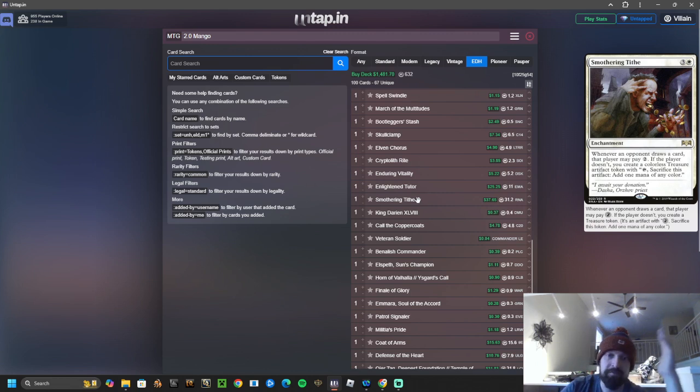Smothering Tithe. If you don't know Smothering Tithe, you live in a hole. It is a game changer card, but that's okay. I'm not terribly worried about game changers personally. But this one says whenever an opponent draws a card, they have to pay 2 mana. If they don't, you create a treasure token.